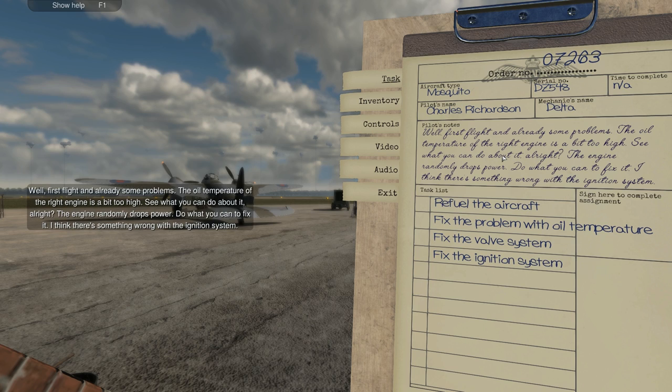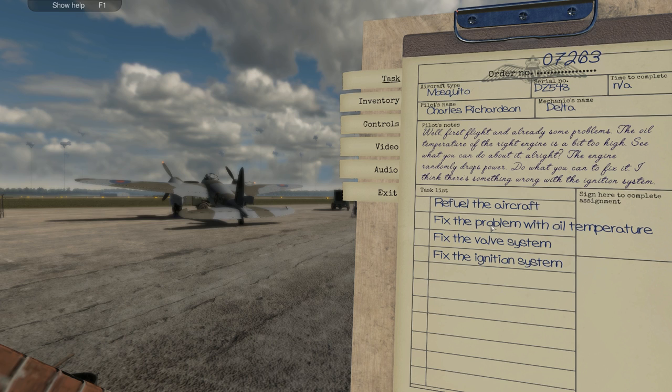Well, first flight, and already some problems. The oil temperature of the right engine seems a bit too high. See what you can do about it. Alright. The engine randomly drops power. Do what you can do to fix it. I think there's something wrong with the ignition system. Okay, refuel the aircraft, fix the problem with the oil temperature, fix the valve system, and fix the ignition system.